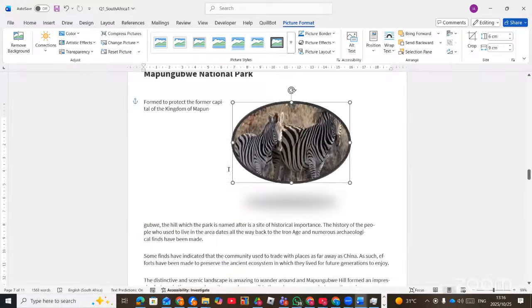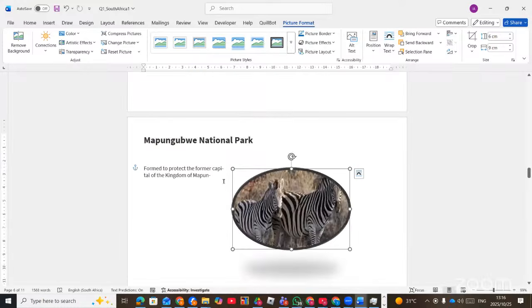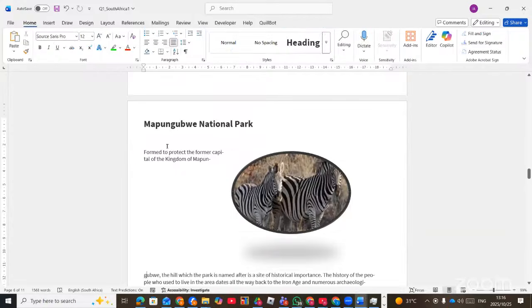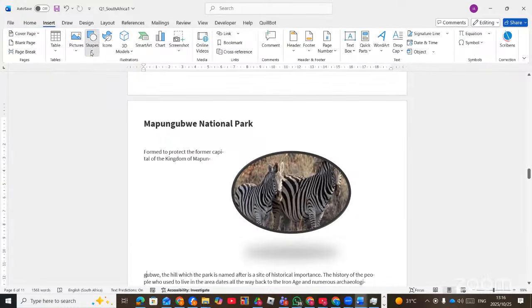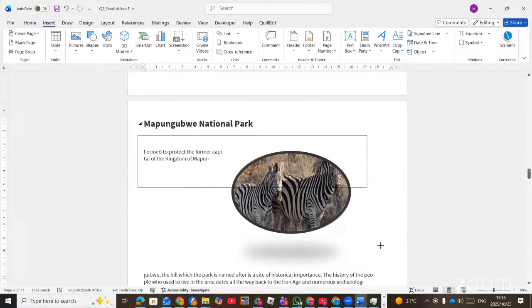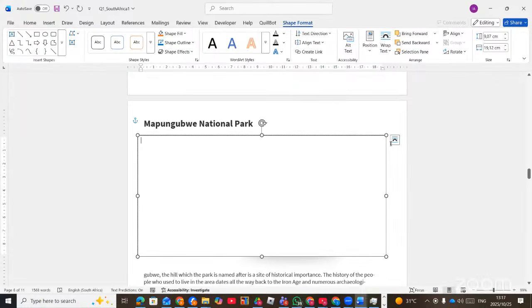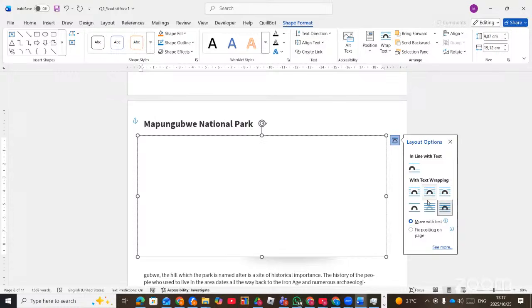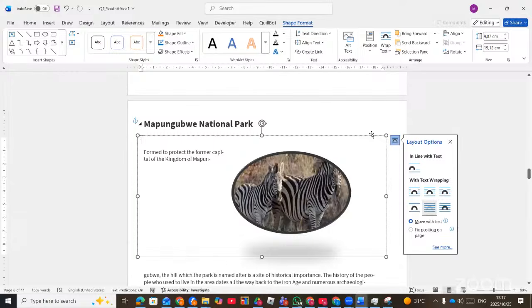Now, let's say after moving it with the text, to the right position, the question wants you to put a paragraph or a border around them. To put a border, you go to insert, then you choose shape, then you pick this one, text box, so that you can draw the text box around it. Now, as soon as you draw the text box, you will see that it's covering it. So you must go to the layout option, then you choose behind text, so that the text box will be behind.